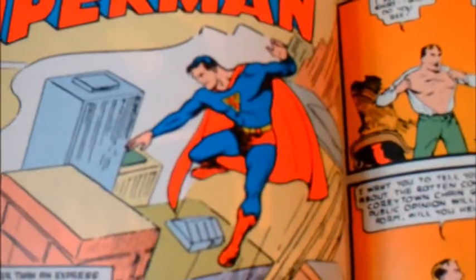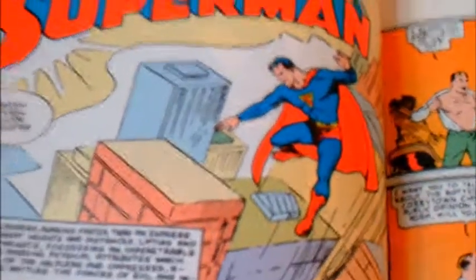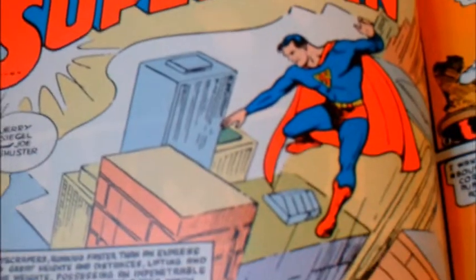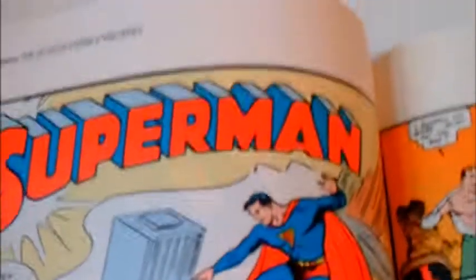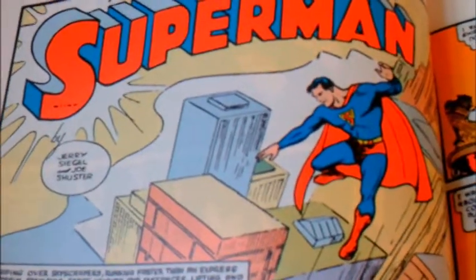Issue 10. Superman made the cover. One mighty hand taking down an airplane. Oh, very nice shot right there. Looks just like Superman 1. I gotta check when this was printed. They probably either took this from Superman 1's cover, or Superman 1 was the inspiration for this cover.